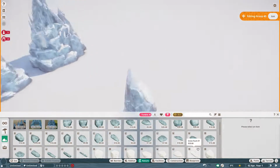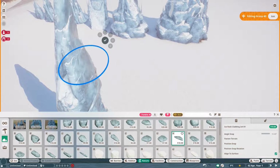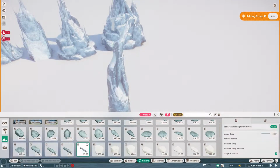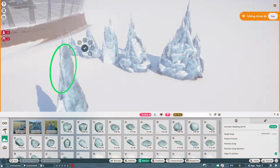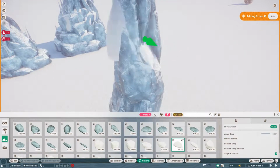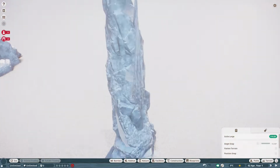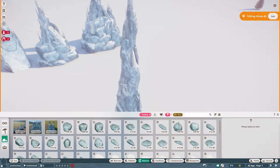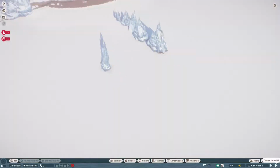And essentially, when you start placing pieces, if they start going a bit wonky, it doesn't matter too much, because you can just start placing more pieces. I literally spent the entire time here just messing around with ice pieces and trying to build them into some sort of shape. The ice pieces work really well because they all blend together very well, and you can't really make the same kind of thing with rock, I found.